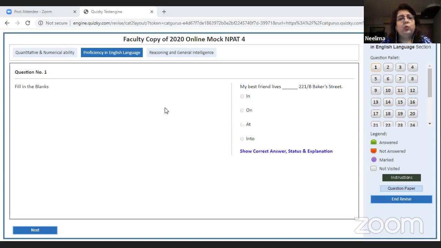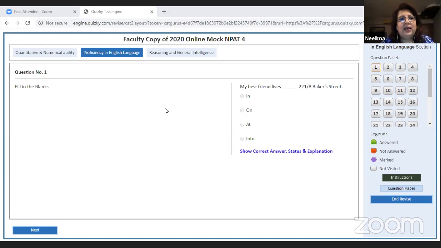They are a diverse set of questions. A mixed pool is being tested. There are fill in the blanks, reading comprehension questions, para-jumbles, and some logic related questions also. In this analysis, I'll be telling you how to approach a particular question type, and which questions were easy, which were moderate, which required more time, and how you should actually attack that question.